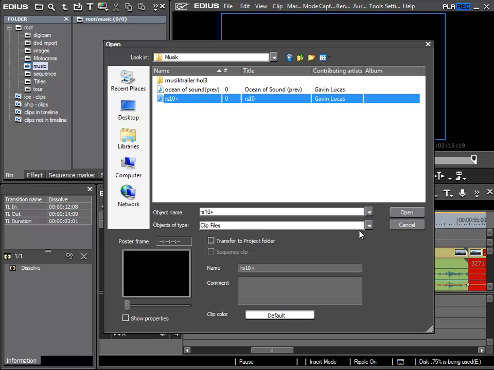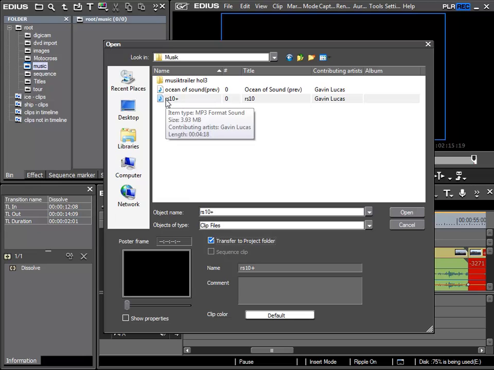First of all, however, I'd like to go through some of the options here. There's an option called Transfer to Project Folder. If I activate this function, then Edius will transfer this file into my project folder. This would make sense if, for example, this project was on an external hard drive, in which case I could take the hard drive and work on the project somewhere else, as all of the correct files were in the project folder.